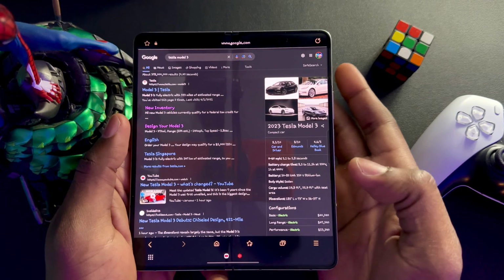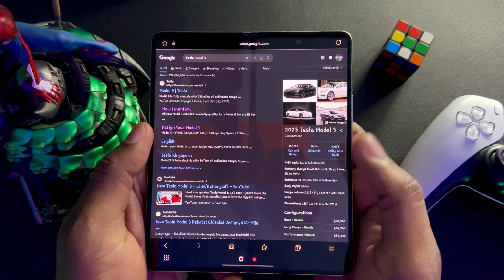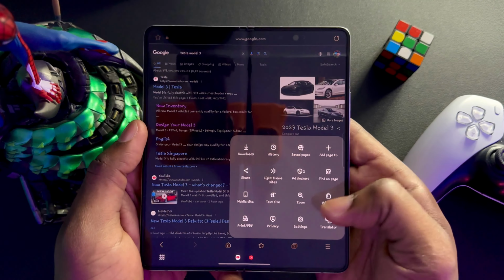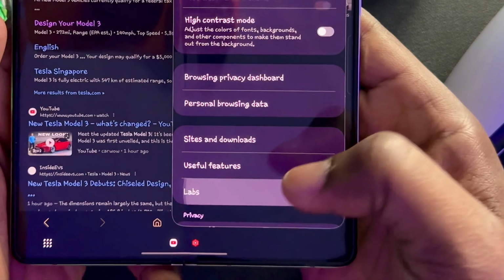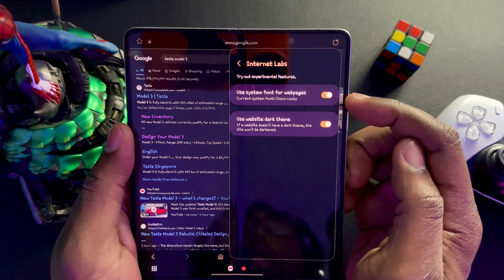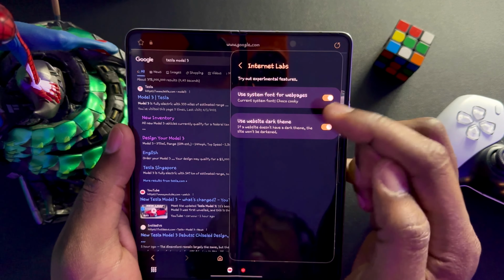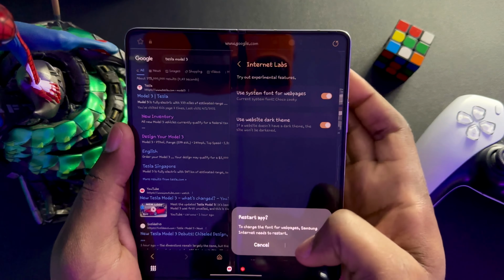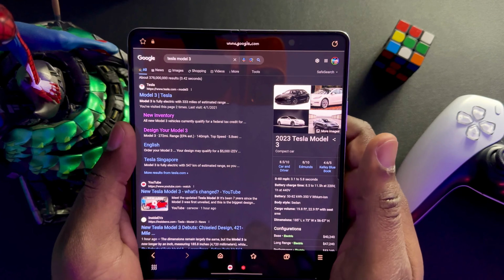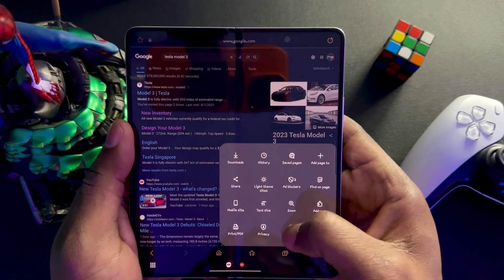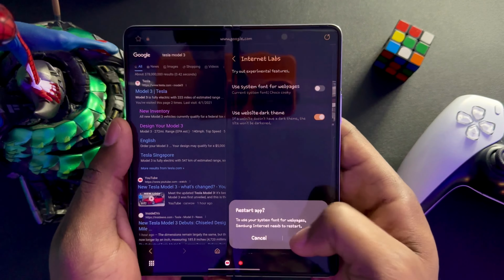To be able to do that, if you have a font in particular that you like, that you set for your entire device, you can just go to those 3 tabs right there again, tap on settings, and then once you go to labs, you will see this right here. It says use system font for web pages. Now once you click on that, it will change the font to everything. But if you take that off, it's going to restart my app, and now everything is pretty much standard default on how it already comes. I like the font that I have for my entire device, so I like to turn that on.